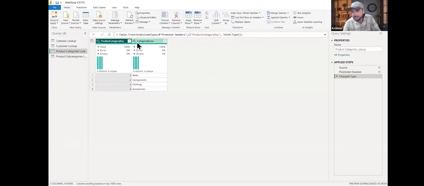In my Power BI it is automatically doing these two steps, promoting the headers and changing the data type. Yes, Rahul, many systems would predefine it and do it for you. But my suggestion is to remove that, close those applied steps, and do it by yourself. The system will handle the first two steps, promoting headers and changing the data type, in some Power BI versions and not in others. But since it's a training, do it manually, because you learn a lot of things. We do not rely on the system to do it. At some stage you will struggle a lot, so manual intervention is required here.